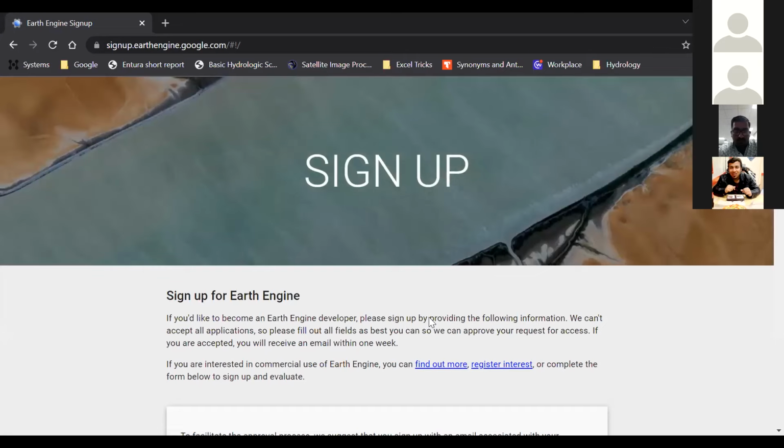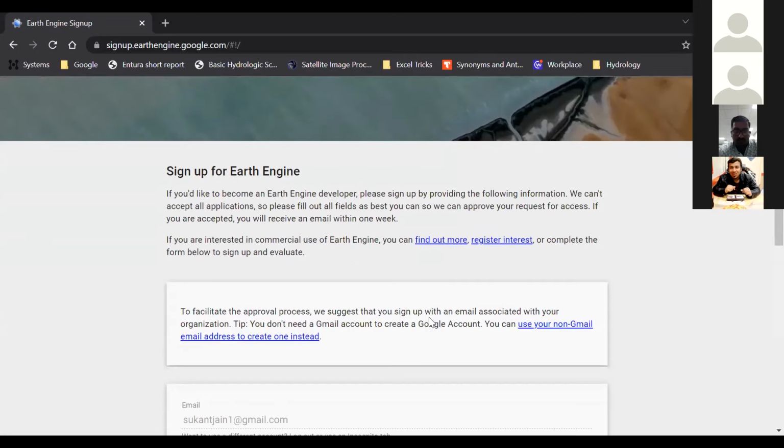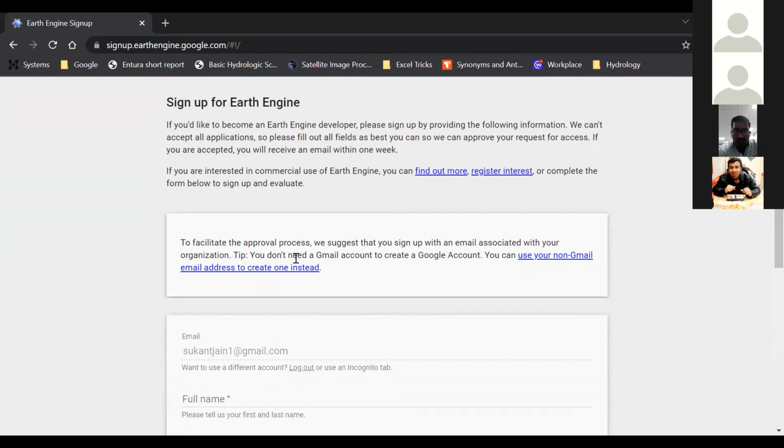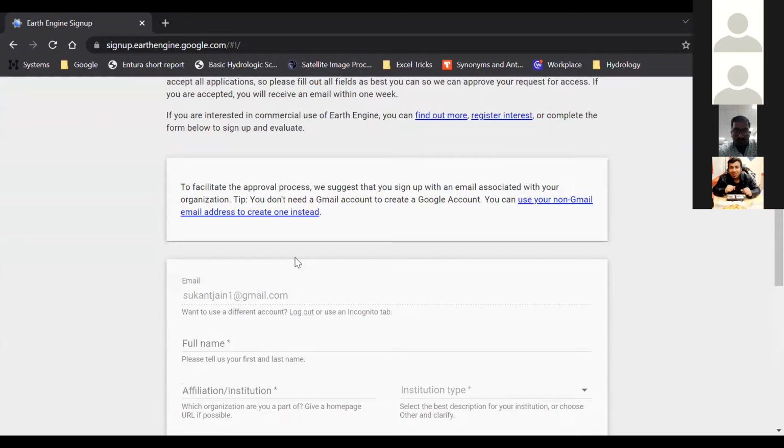So this is a sign up page, and they are asking a few things. After submitting, there is an approval process that your page will go through, and they will analyze your inputs to decide whether you are okay for having a Google Earth Engine account or not, because there is a high chance that they will reject your application. But it totally depends on how you fill the form.